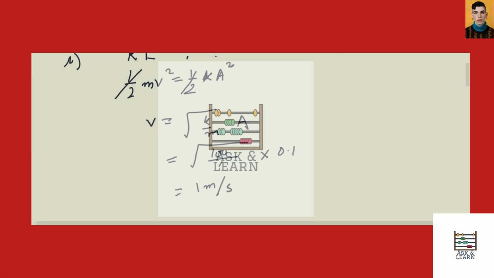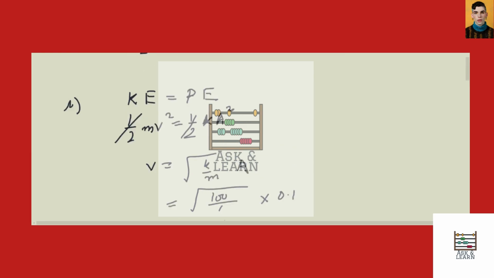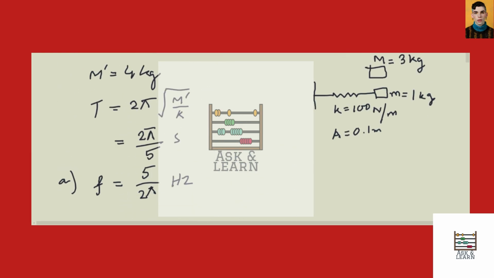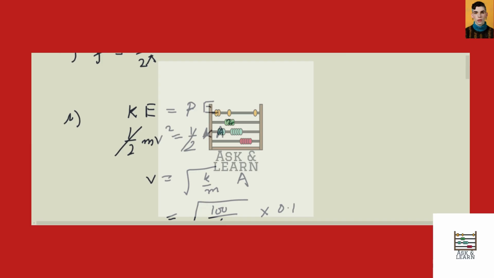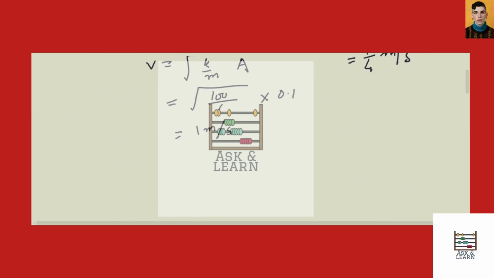Now we have to calculate the final velocity of that combined mass, right? Now we have actually placed a bigger mass over it. Now we can calculate it using the conservation of momentum. So initial momentum is mv, which is equal to final momentum. Now we have got the total mass M plus m, and let's say the final velocity is v dash. So v dash will be equal to small mass 1 times the velocity 1 by the total mass 4. So 1 by 4 meter per second is the final velocity of this system.